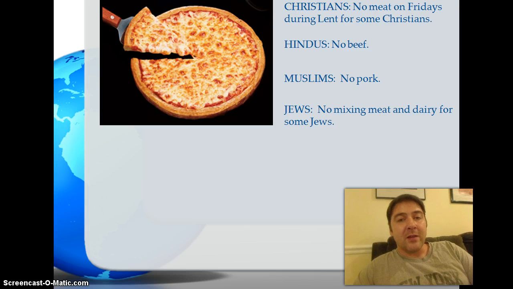Some of your Jewish friends, for some Jews who keep what they call kosher, the mixing of dairy product and meat product together is problematic. So there goes any kind of meat being added to a cheese pizza. So the simple act of ordering a pizza without some knowledge of religious background can create some issues. Okay, and that's the example that I use for why having a simple understanding of religions, whether or not they're your own or somebody else's, is important as you go out there into the world.